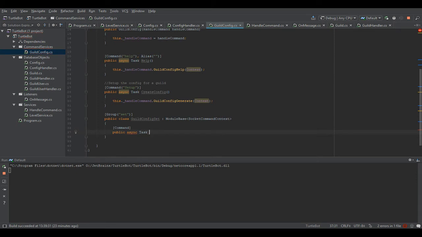Public async task, and then we go with a set. Supposed to be capitalized.